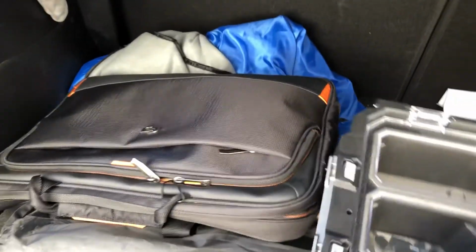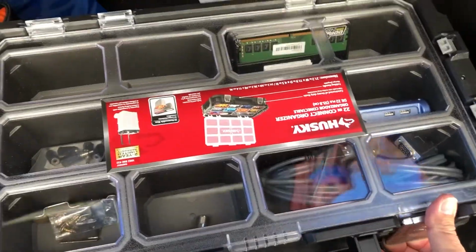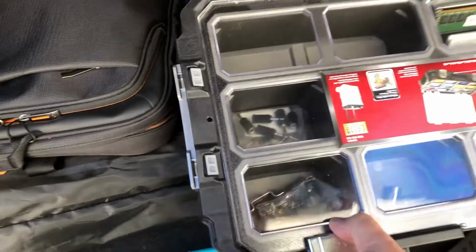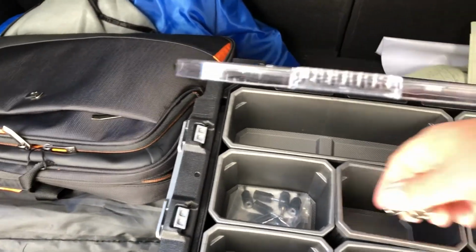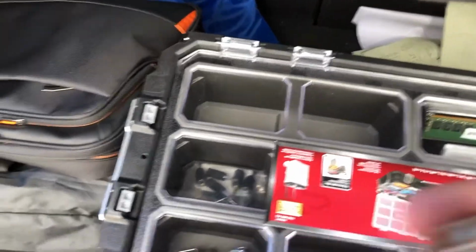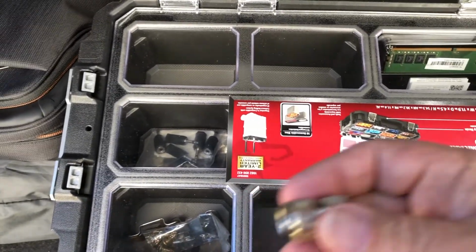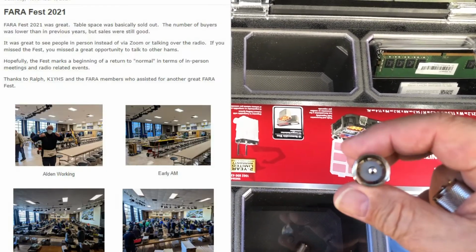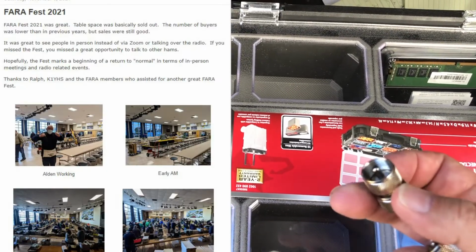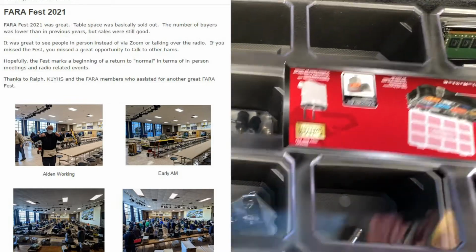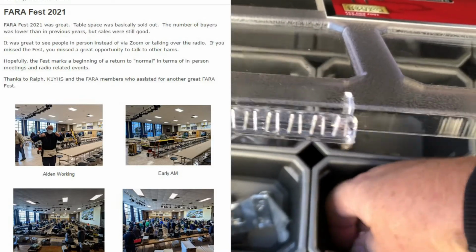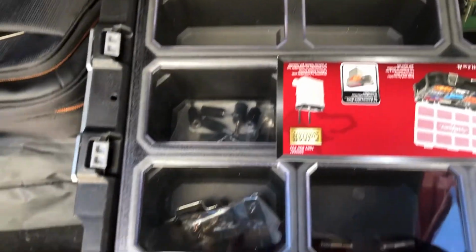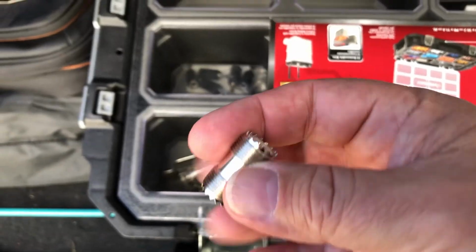One thing I did pick up today. I picked the box up a while ago, and I just organized it when I came back from FarrowFest. But I picked up a couple of things. Picked up a couple of barrel connector doubles. Oh, wait a minute. Oh, here we are. Oh, you can see that. Where's my hand? Here it is. Double males I picked up because I need them. The more important ones, I picked up 3 double females. Here it is. I need those.